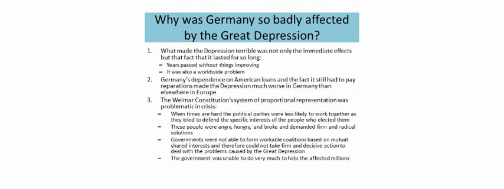The consequence of this is that governments aren't able to establish workable coalitions on shared interests. They don't look after the benefit of the country, and as a result, they can't take firm and decisive action. The necessary steps to deal with the Great Depression can't be taken by the government because the government can't work together to actually solve any of the problems. Therefore, the government is unable to do very much to help the affected millions, which compounds the consequences of the Great Depression, and people get so unbelievably frustrated with Weimar's inability to deal with the situation that they turn on the government itself.